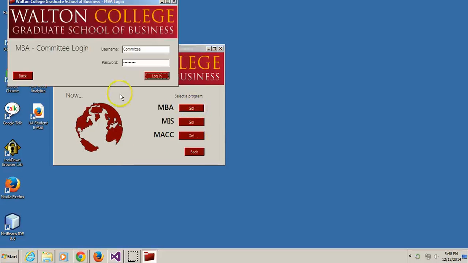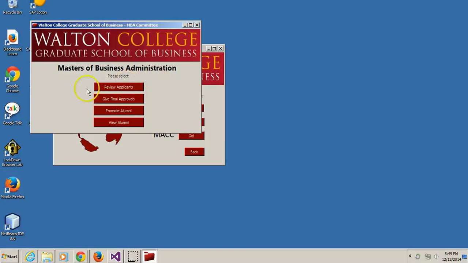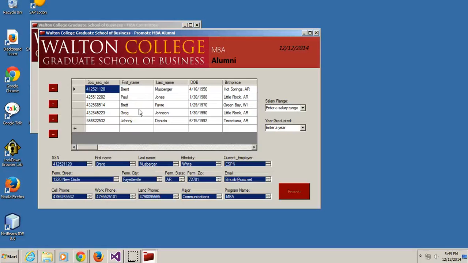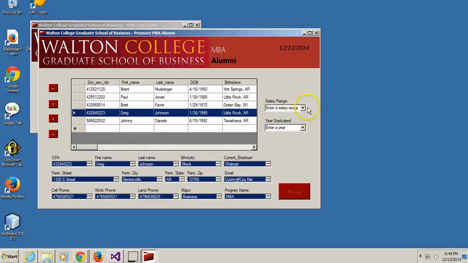We'll look at committee, and we'll just keep the MBA. We went over these two functions of the committee. Okay, we'll look at the alumni. This is what we'll do to say you're now an alumni after you get out of the graduate program. So we'll say it's down the road and Greg's got all his stuff done and he's doing good and he got out of the program and now he's got a job, and we just want to keep up with some of his information for later use. It might be for some kind of staff function where they invite people back to the U of A. It could be for anything.